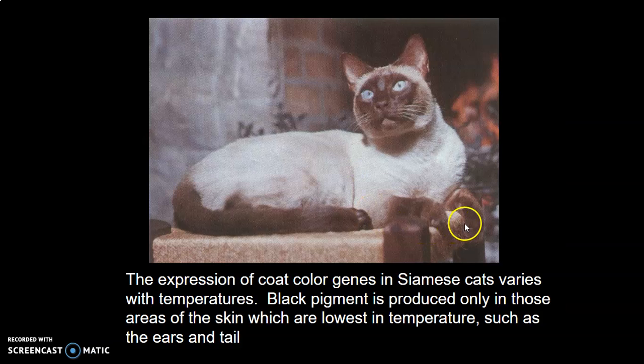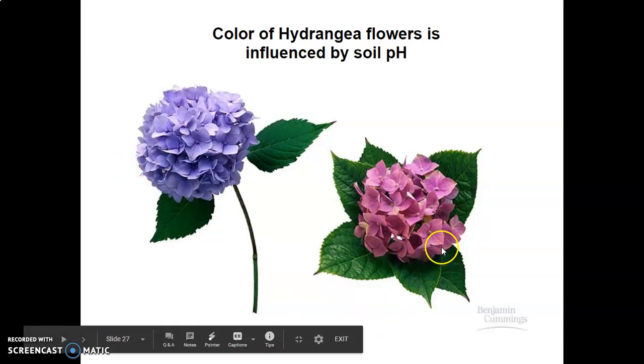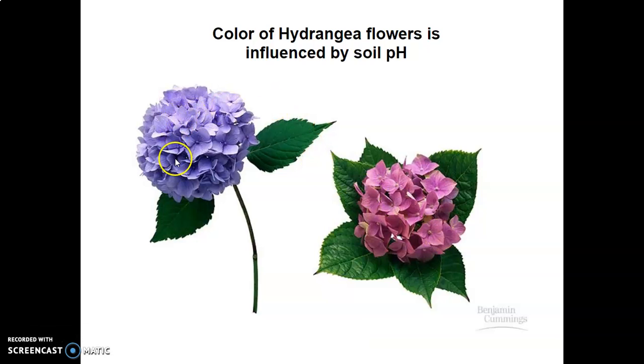That's your environment. Siamese cats are the same way. The expression of their coat colors has to do with temperature. And this is one you've probably seen around here. I have some of these in my little garden at my house: hydrangeas. I have one on one side of my house that turns bright blue, and one on the other side of the house turns pink. They are the same hydrangeas, got them from the same seeds, cut them from the same plant and all that good stuff. But the pH level of the soil, remember we learned a little bit about pH in our first unit, acidic or basic, the pH level of the soil affects what color those hydrangeas will end up being.